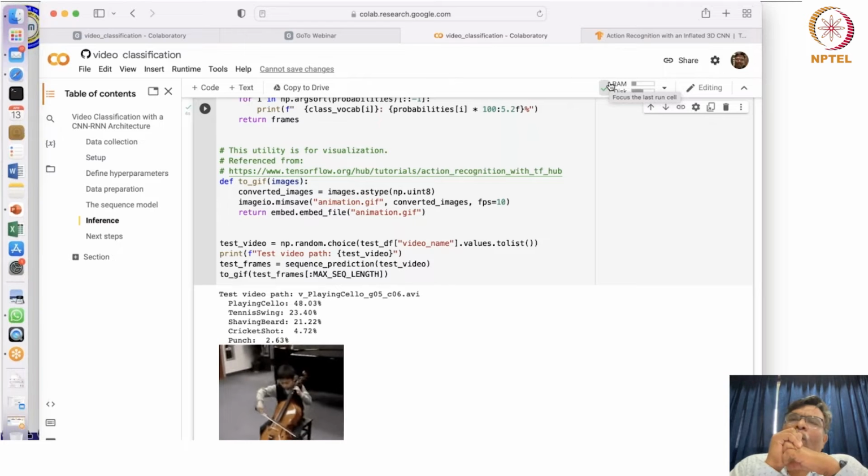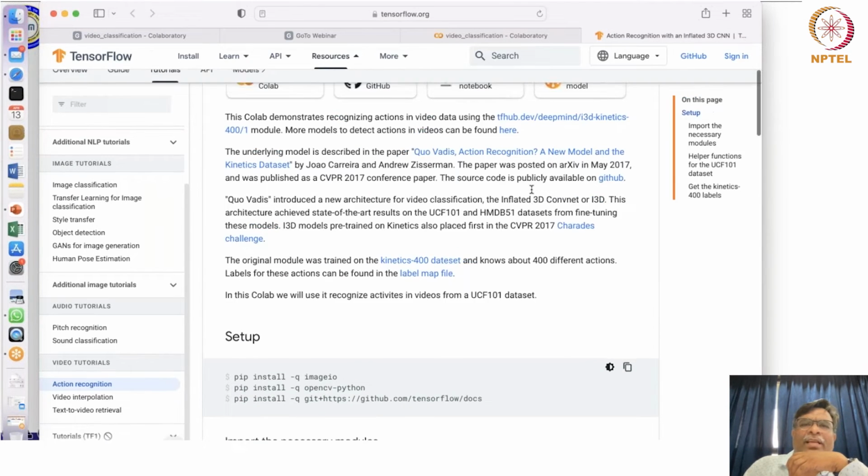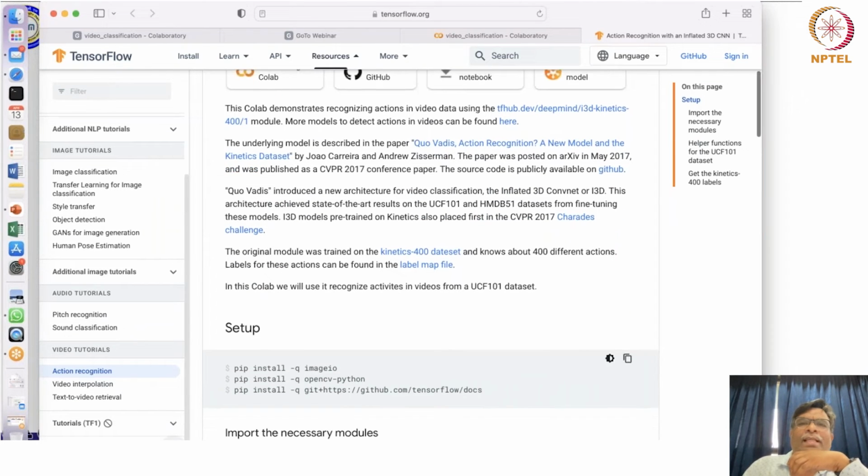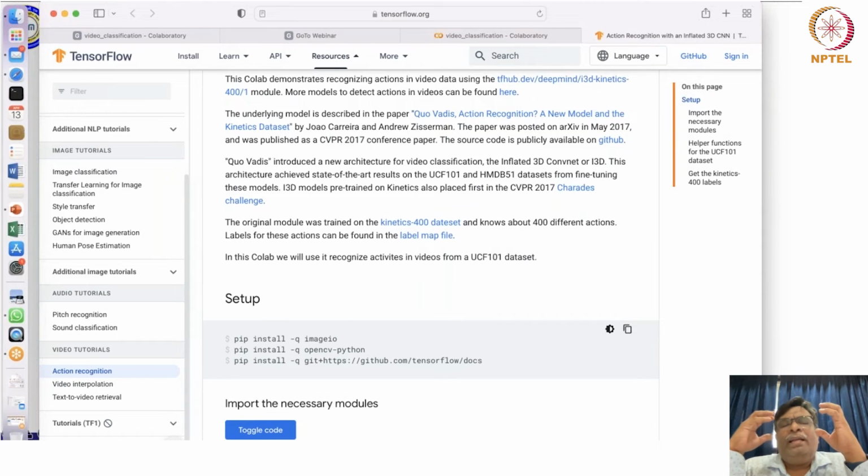What the inflated 3D CNN approach for action recognition does is the same thing, and you can use the Kinetics data set, which will improve your recognition capability.